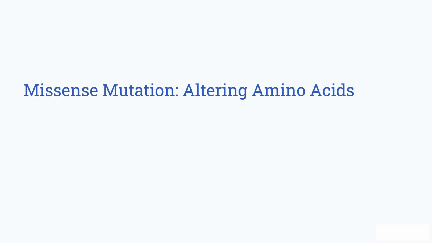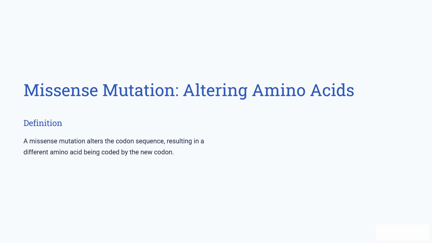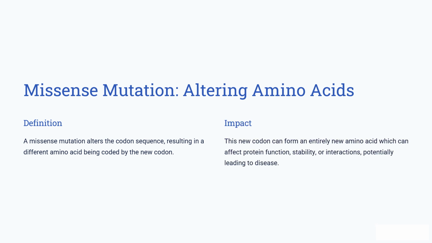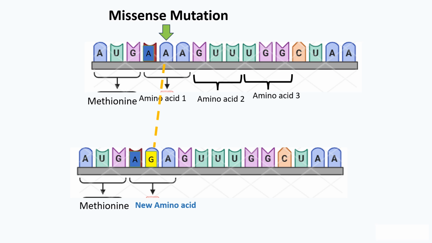The first concept is missense mutation. Here, there is a mutation which will be happening in a particular nucleotide such that the entire codon sequence is altered. So what does it mean? How does this happen? So if you see here, this is how the codons are all arranged. Fine. So these three will code for methionine, and these will code for another particular amino acid, while these three will code for this amino acid, while all this will code for this amino acid.